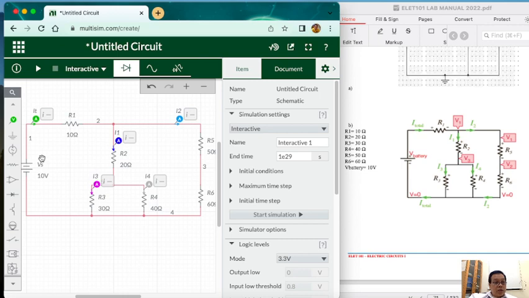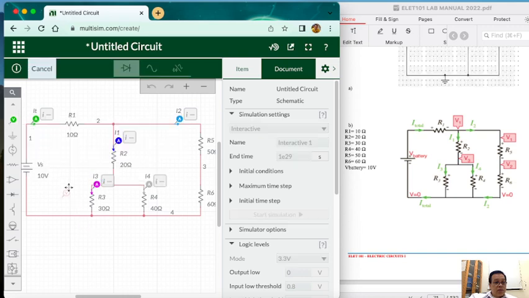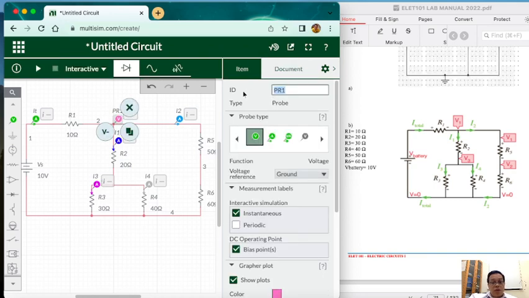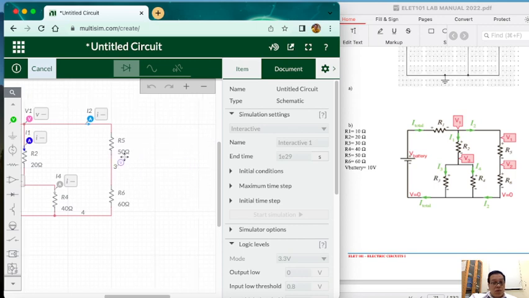Alright, so next we need to measure the voltage, which is V1. This is the same as V1. So we have V3 and V2. To do this again, go to this icon, select the voltage. You need to measure first V1, so label it as V1. Then next is V2 here.